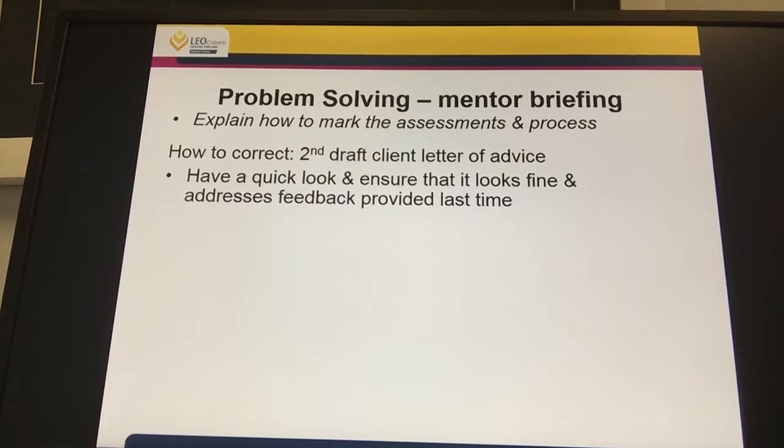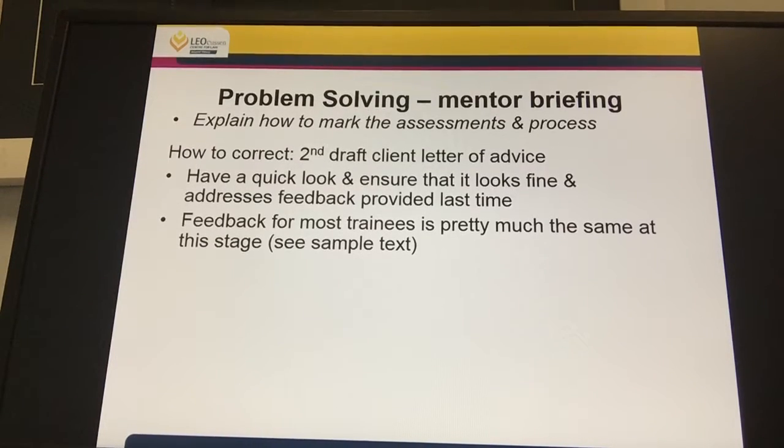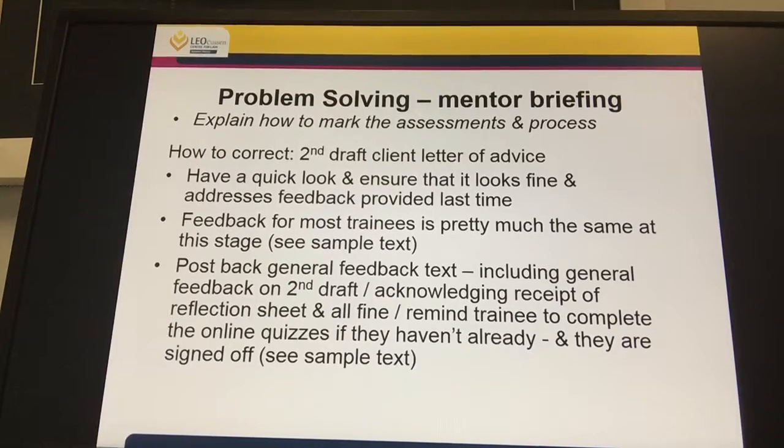The key thing is they've got feedback from you, but they've also received pretty much the answers in the general feedback guide. So it really should tick all the boxes. It's more just making sure it looks okay. Feedback for most trainees is pretty much the same at this stage, and you'll see there are samples of that in the green assessment sheets, and I suggest you just use that.